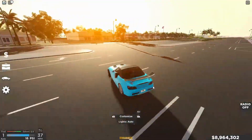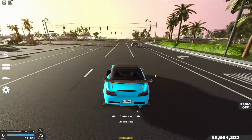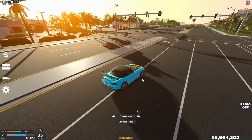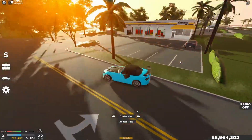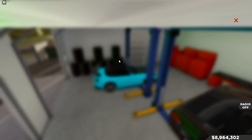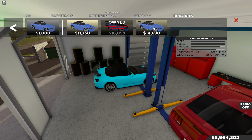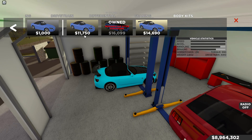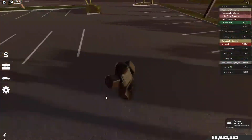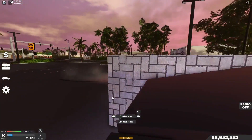The idle sounds really nice, to be honest. I'm actually on semi-fully and it gets to that very quick. I can see this car being used as a drag car. I'm going through the shop so I can show you some body kits. This is the first body kit — I think the other body kits only add a splitter or just change the front bumper. I don't really understand it. The other one changes the hood and maybe the front bumper.